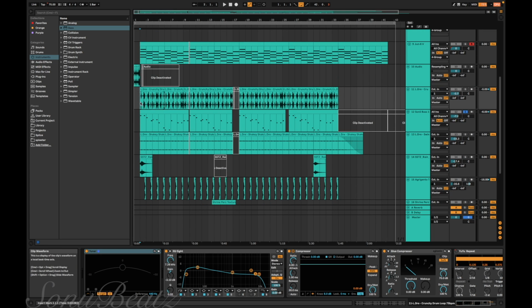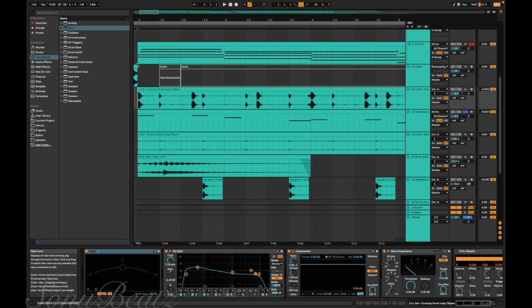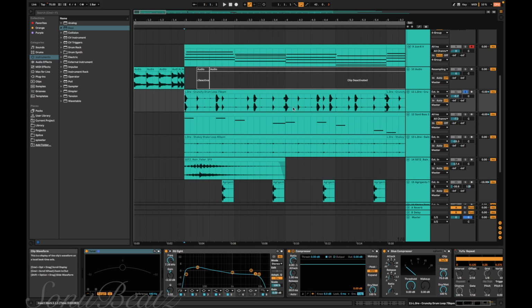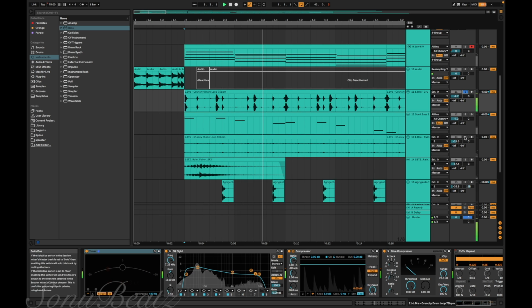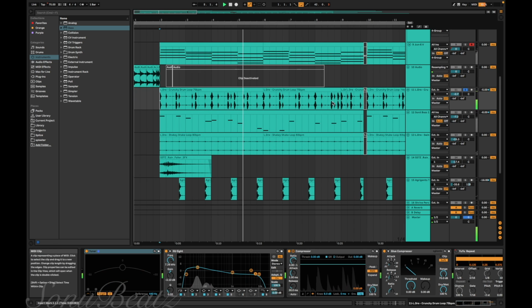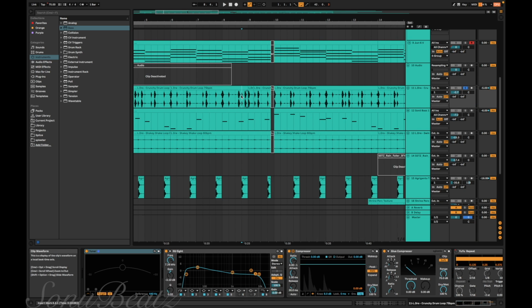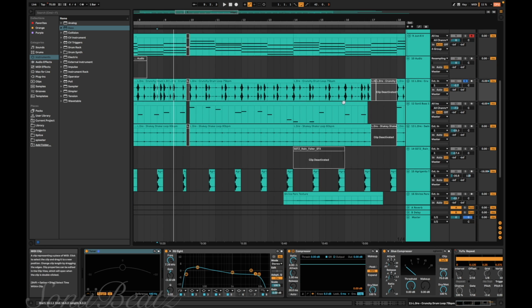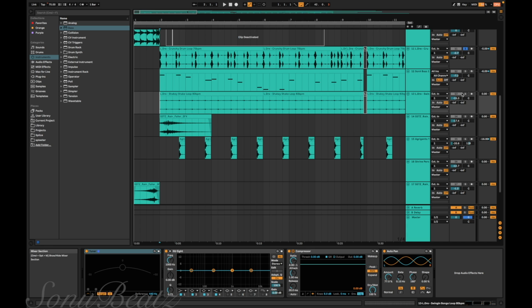For the drums, I just use a drum loop from Eldre's Drum Kit Volume 3, Crunchy Loop. So I pretty much kept it the same. There's a little variation right here. Yeah, I think that's the only place where I edited it a little bit. And then I also added a secondary shaker loop behind. So there's 2 shakers on top of each other. This one's a slightly different pattern.